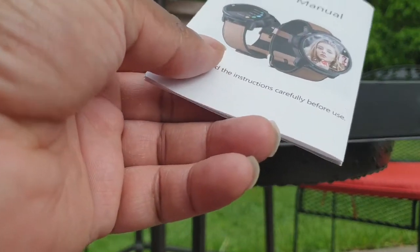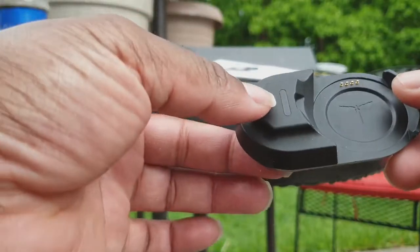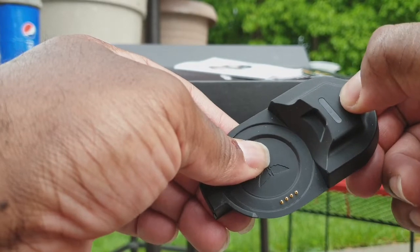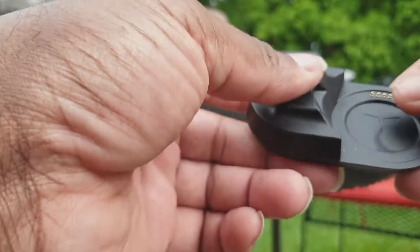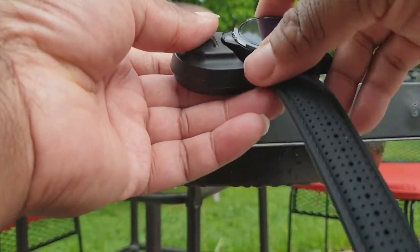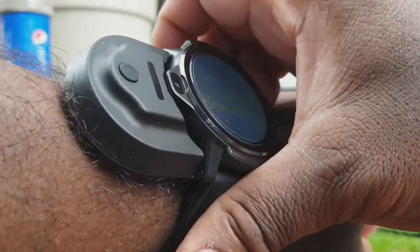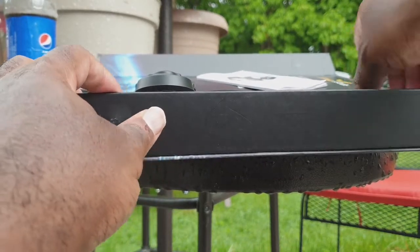You also get a user manual, which no one really reads. You also get — and this is kind of cool — a nice charger. I just learned last night how to turn the watch on: if you double-click the power button, and if you click it once, you see the battery gauge. It has two notches — you can get up to four. This has a 900 milliamp battery inside. You put the charger on like this, and there you go — it charges the watch nicely and keeps it in place because of the magnet. What's really cool is you can even put it on your wrist and wear it like this to keep it charged, just in case you needed some extra power.